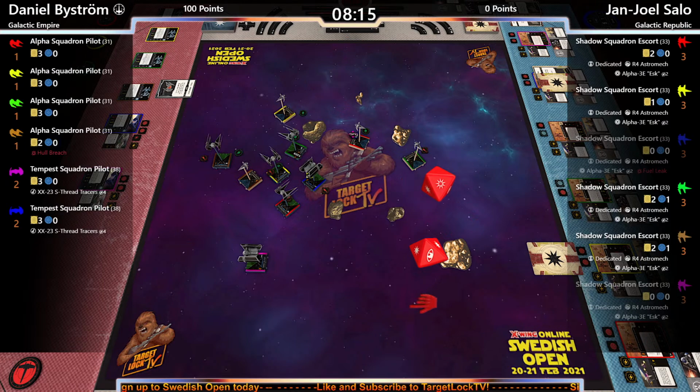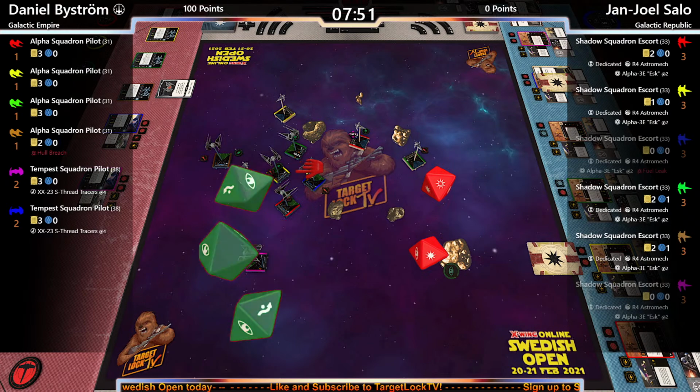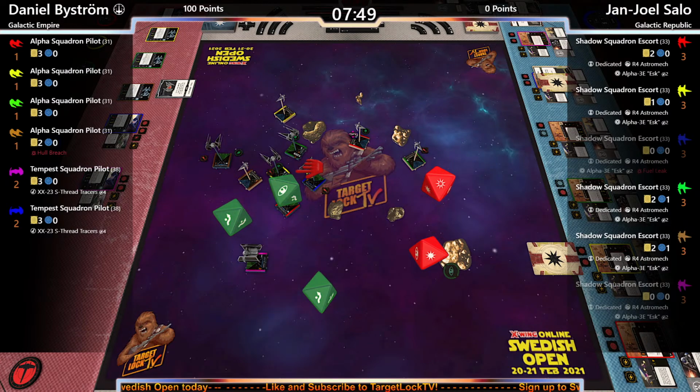That's a crit and an eye. He shouldn't spend the focus, but of course he wants to spend the focus. Yeah, I think it's always like that, right? At this point, he should spend the focus, yeah. Yeah, he does. He needs to get the damage in. Yeah, and he's got a hull breach on brown. Yeah, he only has a single hull left on yellow. Yeah. There we go. Evaded. Yeah, that's above average as well.